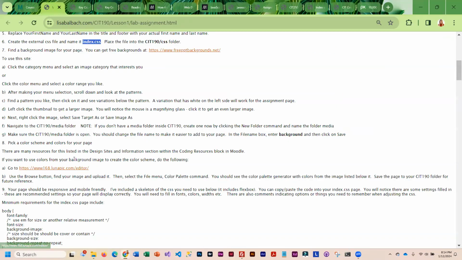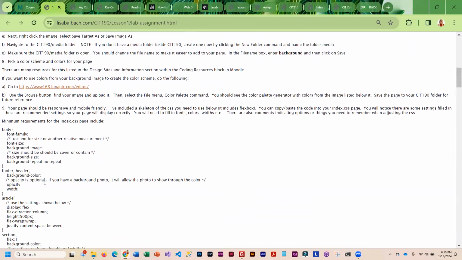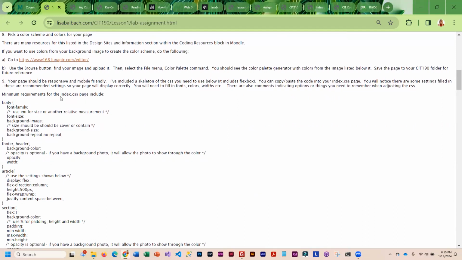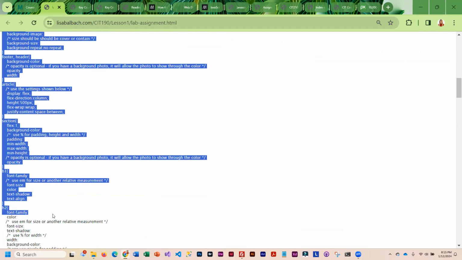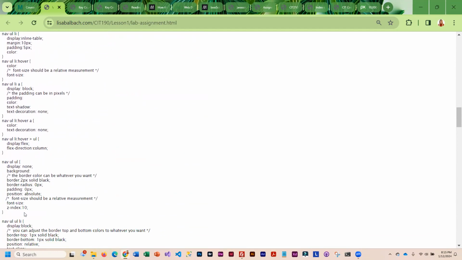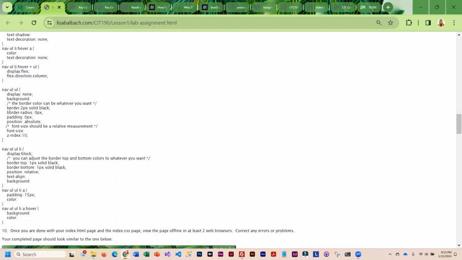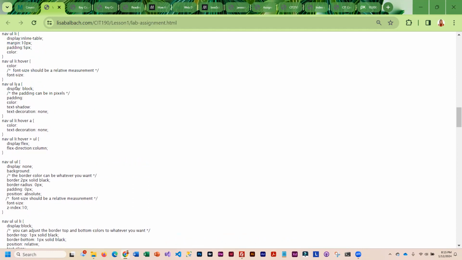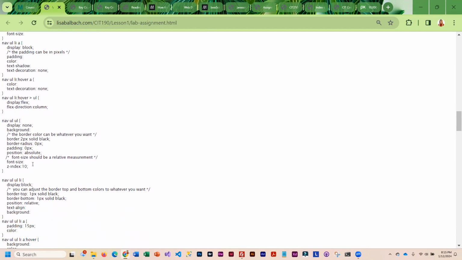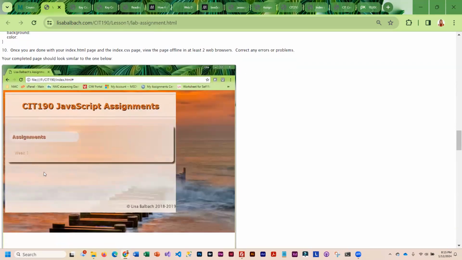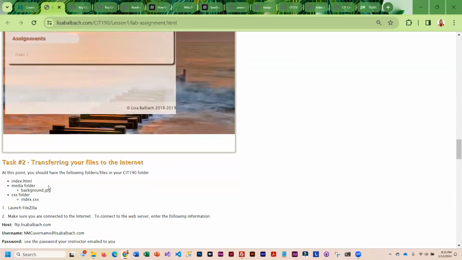And then if you need to do any kind of editing of the colors, of course, you can use the LunaPic editor, which is an online editor, and that is also free. Then as far as the requirements for your CSS, I've kind of given you an example here. And this is assuming that you guys are going to do Flexbox, but you can use whatever kind of responsive page you want. And you can see that I've got the nav section kind of set up to be a menu. Okay, so you can kind of see I've got it styled.